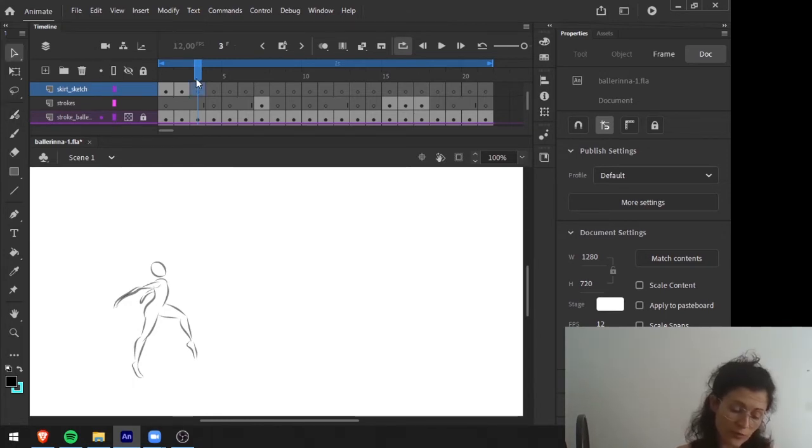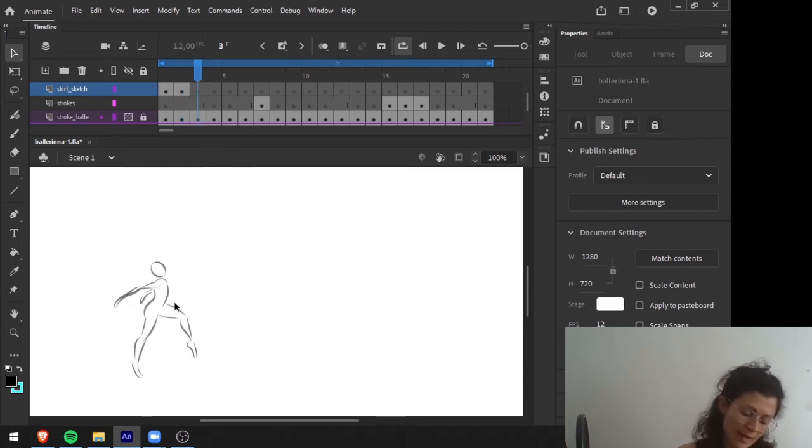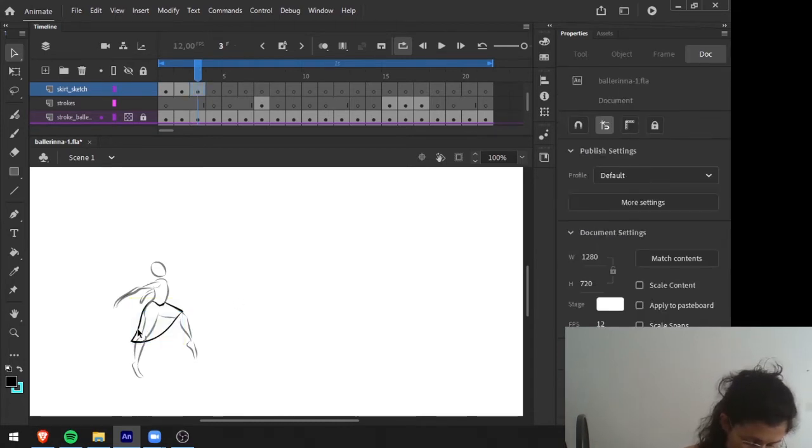So the behavior of the skirt must transmit this action. However, as we talked before, the movement of the skirt will be a little bit delayed. So what I see here will be the skirt still touching this leg and staying behind as the previous one, but more open. And the impact of the leg will be visible in the following one. So let's make here a skirt that follows the body, okay? And now this one here must behave accordingly to that impact of this leg, okay? So here the skirt will get up a bit here in the front.